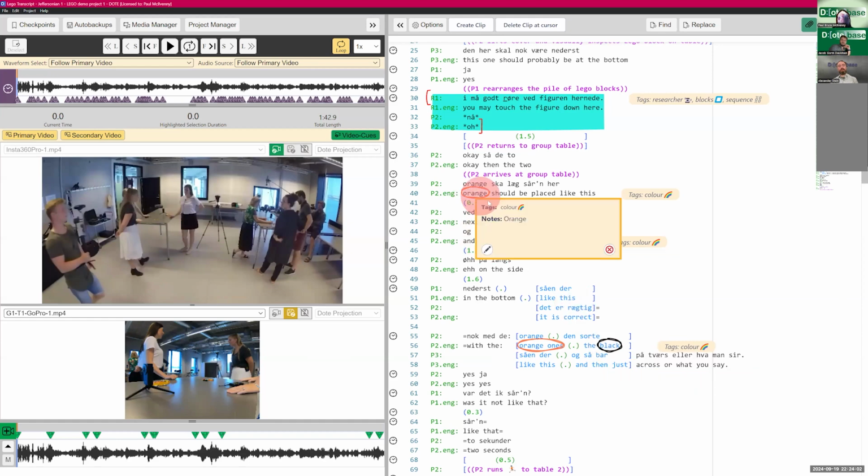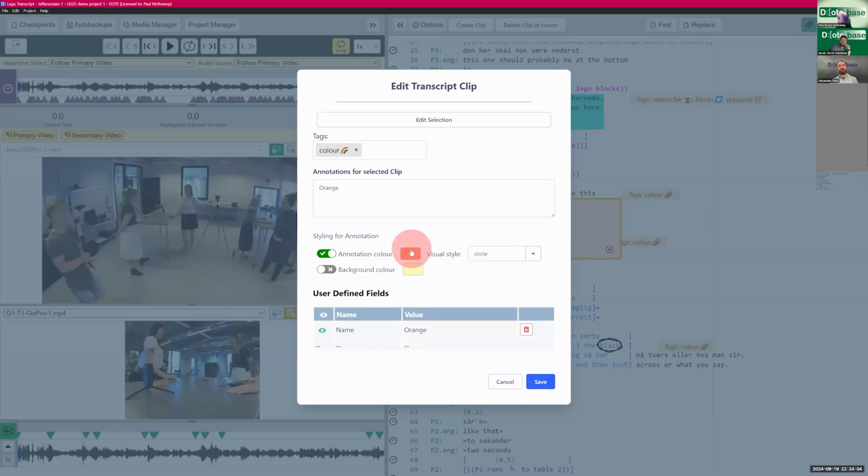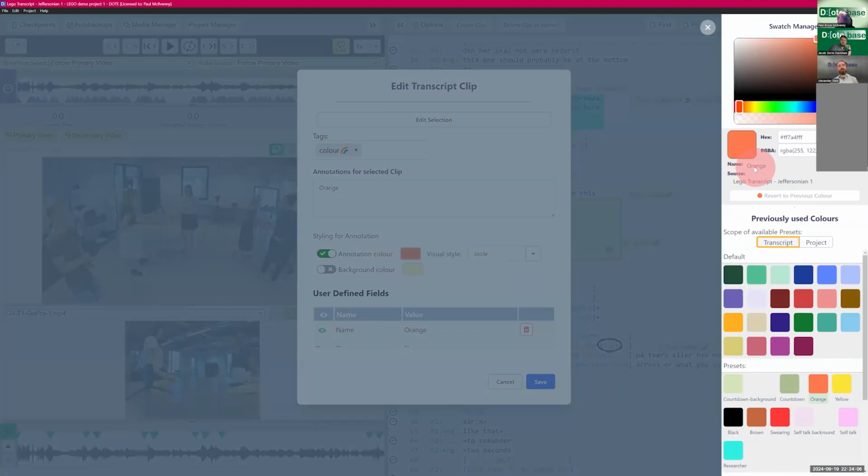And you can see if I open this and I click on this, you'll see it's called orange. It has a name. It's one of the presets. So I can always choose that orange color here because you have more than a million colors available. You can adjust transparency and choose the color and the shade and the brightness, etc. Then I can give it a name and I can always get that color back again.